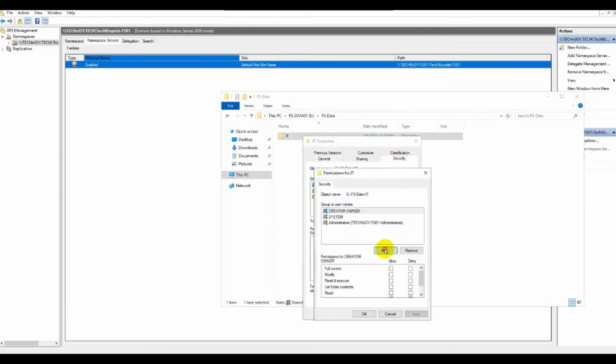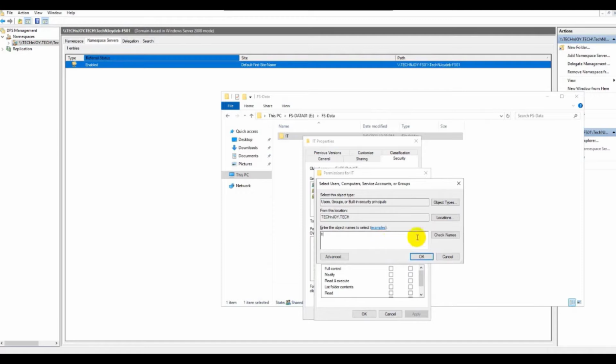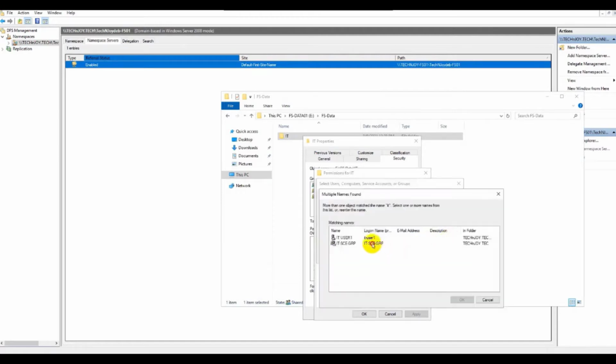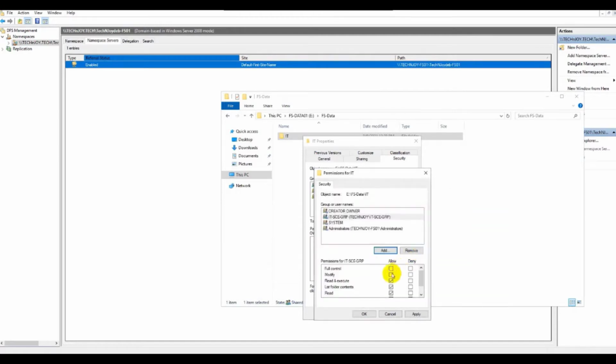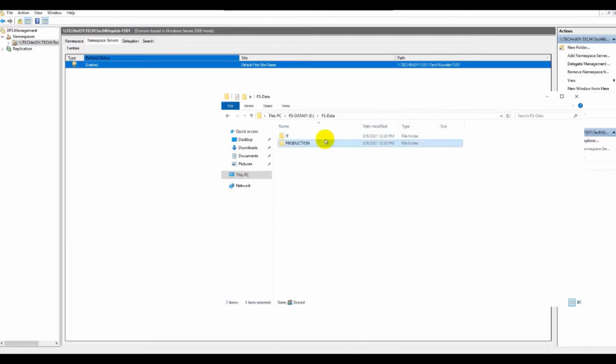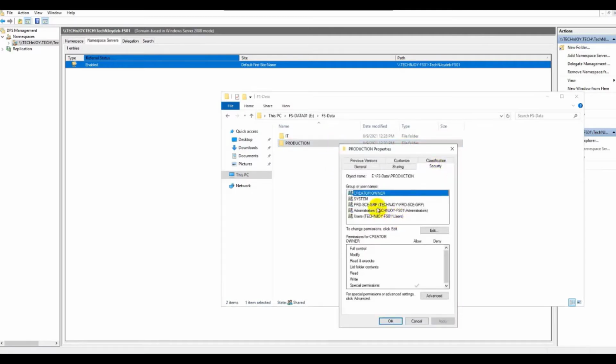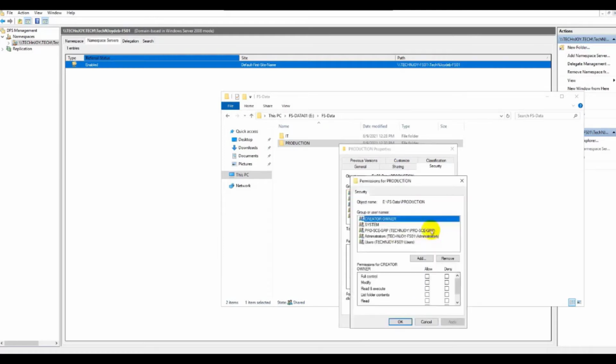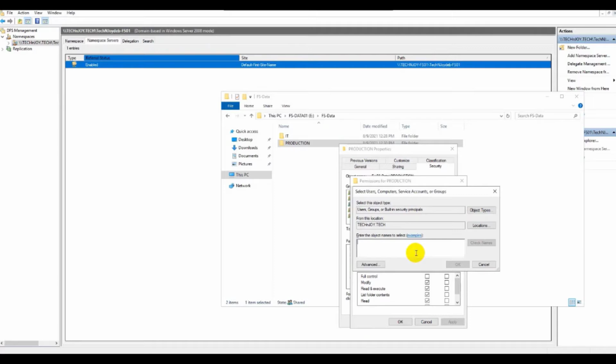Now we will add the administrator, already added. Here the computer admin, and here I add the IT group only, and I will allow change. That means the IT group's subgroup members or IT users can edit here. The same way we will do for production. The production group I have already added that way.